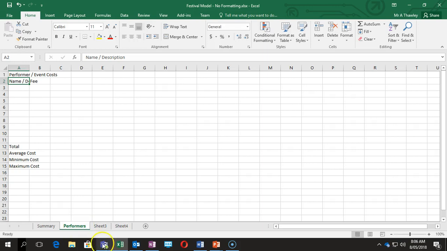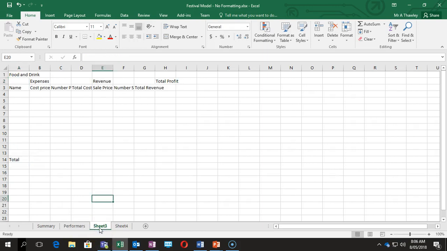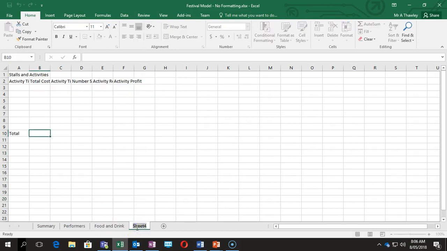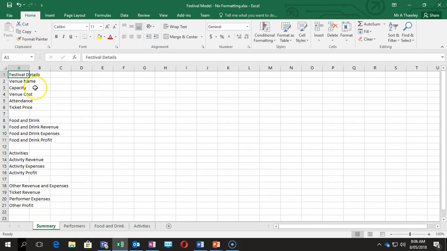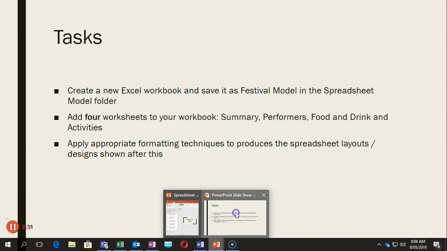Obviously you might need to rename this depending on your style of event. Food and drink. And then finally we have activities. Now these are all fairly bland at the moment, but we're going to look at how we can change the formatting of those.